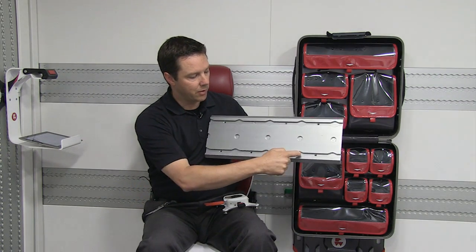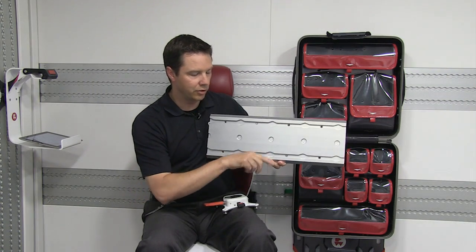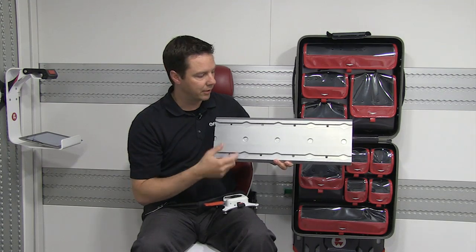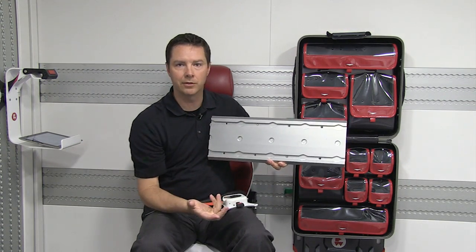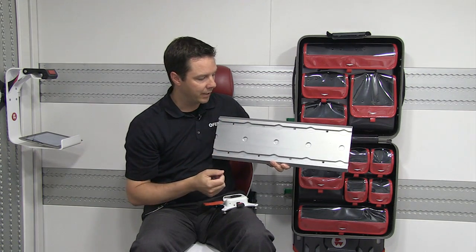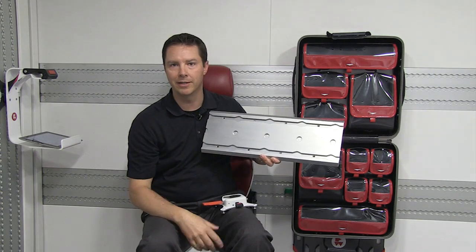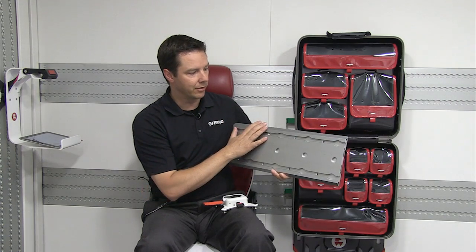Every one of these zones are called drop-in zones, and it's an area for fluids to drain out. So if you were to hose down the interior of your ambulance, you could just wipe out these tracks, but all the fluid is going to drain out of these drop-in zones so that it doesn't collect and harbor pathogens in the track. They sell brushes that can go right down these things and clean them out very easily if someone vomited or whatever, got it dirty.